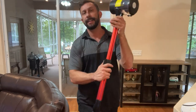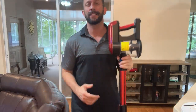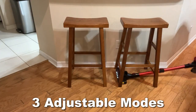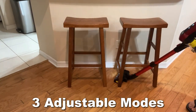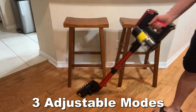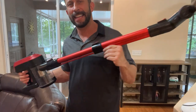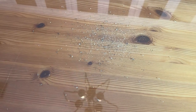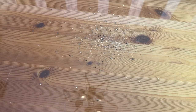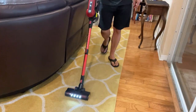Then on top of that, the adjustable handle, you can get it the perfect size for you. Whether you're 6'3" like me, or 4'9" like my wife, this is a perfect sized vacuum cleaner for you. I also love the coloration. That red and black attack is back, baby, and it's beautiful. This, on top of all of that, has an extra wide head to where you're covering a lot of ground with every single swipe of the vacuum cleaner.